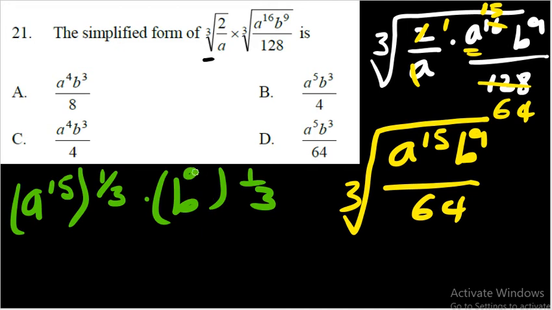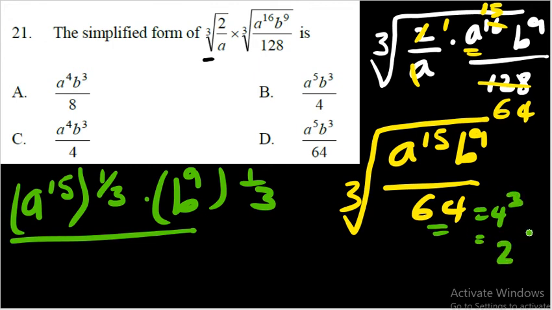Get this exponent 9, the whole over again 64. We can write it 4 cubed, or we can write it 8 squared, or we can write it to the power of 6. But which one is better? 4 cubed, because multiple of 3, better. We can write to the power of 6 also. But 4 cubed I can write, but there is a whole to the power of 1 over 3 there.